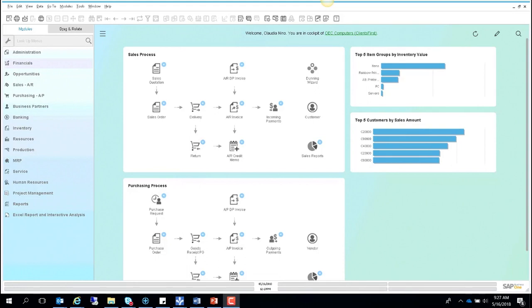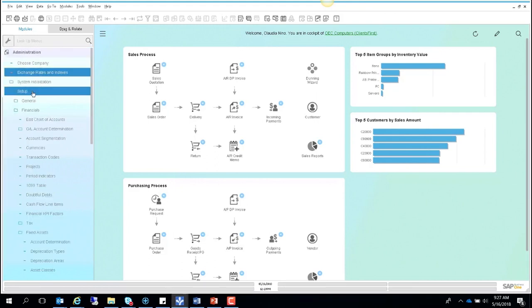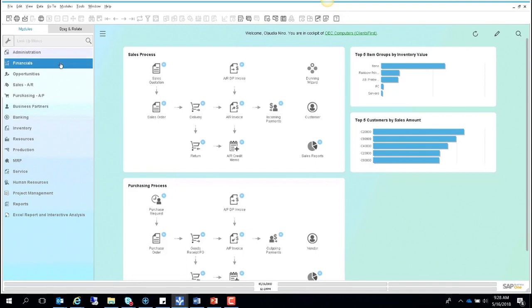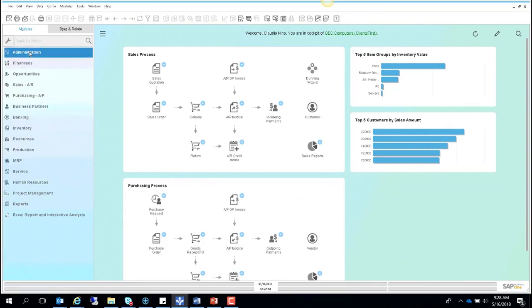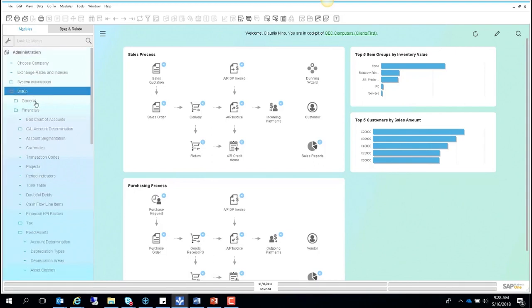In summary, SAP Business One provides a very extensive solution for managing fixed assets as part of managing financials in the system. Fixed assets is a tool that needs to be enabled, as we mentioned, under administration, system initialization, and company details. Once that is enabled, then SAP will provide an additional module under the financials module called fixed assets, where we can define asset master datas, we can add capitalizations, retirements, and run monthly depreciations. All of those will be governed by the configurations that take place under administration, setup, financial, fixed assets.